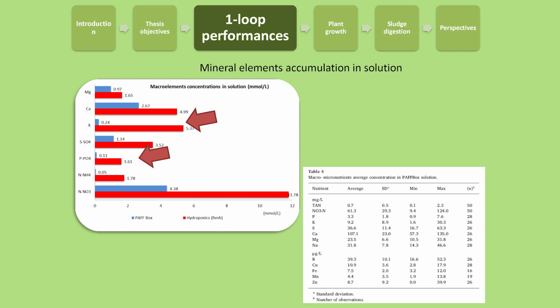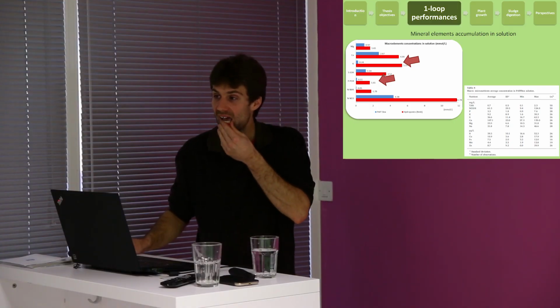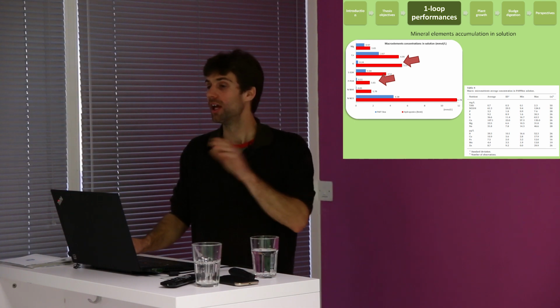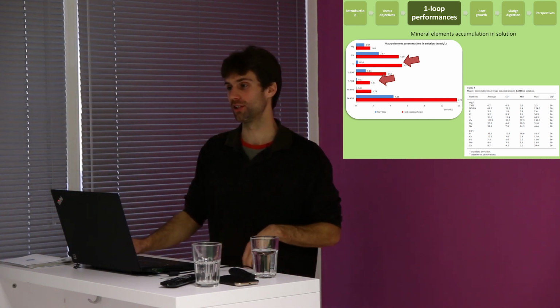So if we look now at the concentration of the nutrients, so it's your question. You can see here it's a bit better than Rakocy, but we are still very low. We were very low in potassium and phosphorus compared to, again, the hydroponic standard. This is the hydroponic solution recommended for lettuce? Yes, for lettuce. It's normally the solution they used yesterday in the greenhouse.